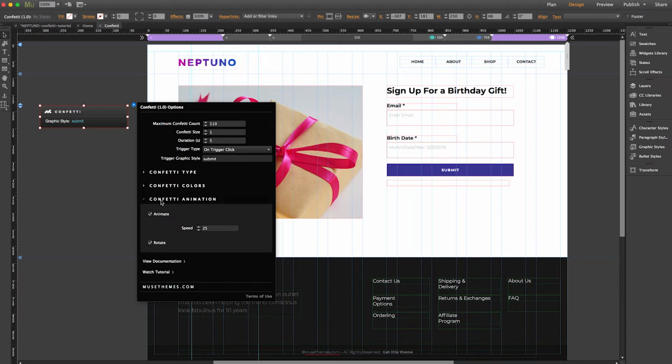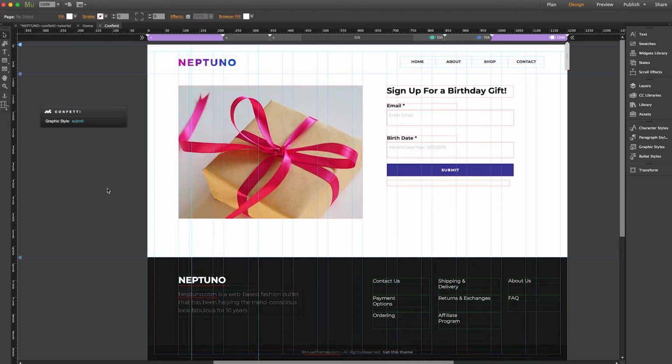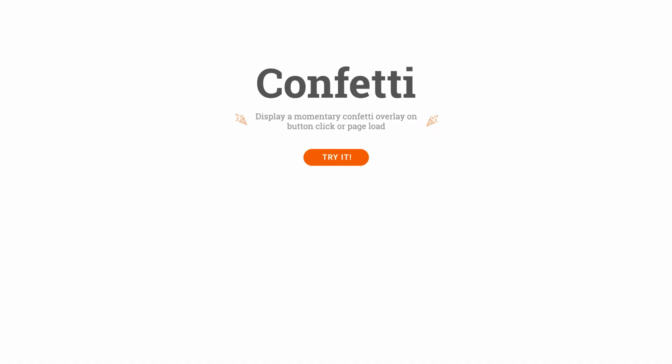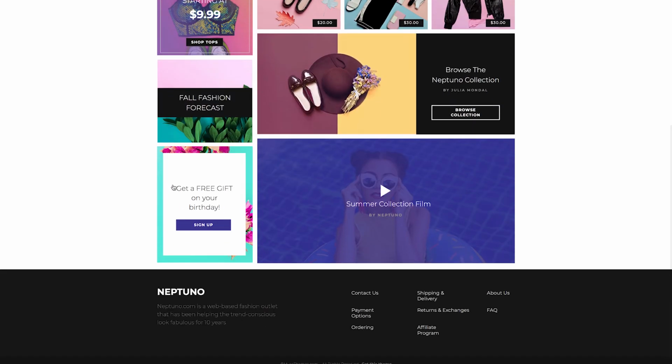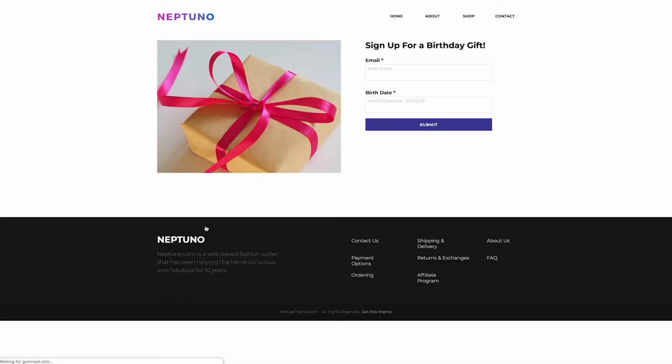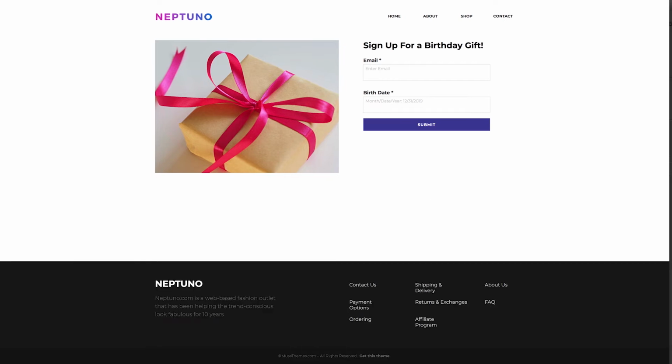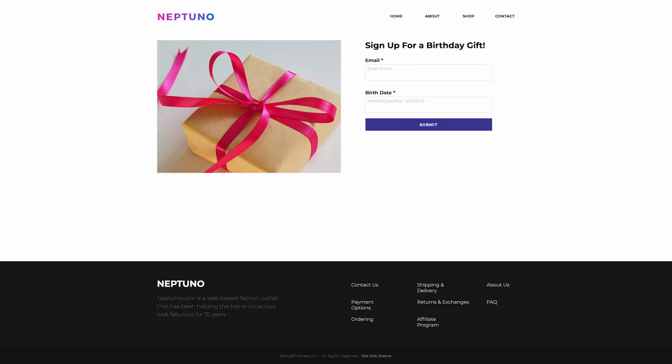Now, before I get into the SVGs again, I do want to view all of this in our browser. Now, typically I just do a browser preview, but we're using a contact form as the trigger, and since contact forms don't function in Muse previews, I'm going to switch over to a link that I've already published this effect with the exact parameters as we've just set it up with. So let me switch over there. As we already saw, it's our Neptuno theme, and on the bottom left of the page, we have the birthday call to action, so let's click into that, taking us to our confetti page. And of course, the viewer will be able to enter their information into the form, but for the sake of demo, we don't need to do that right now. Let's just click Submit.